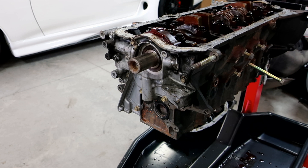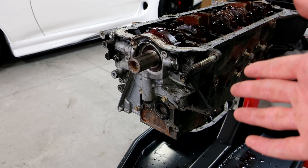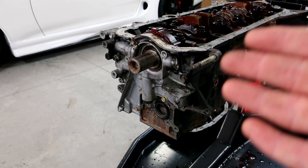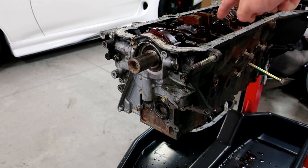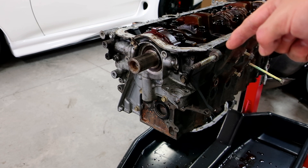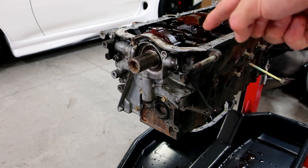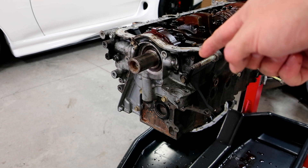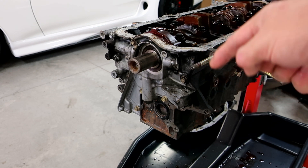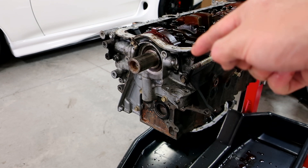Alright guys, we're to the last part here — pretty much we're done after this and then it comes down to cleaning up the parts and starting reassembly. So what we have here next is the oil pump. It has two 10 millimeters and the rest are 12 millimeters, and then you pull this off. One thing people don't realize is the oil pump itself is built into the very top of the block. This is why you always replace the oil pump when you're tearing down the motor — you've got to tear apart everything to get to it. You've got to take up the upper oil pan, and the only way to get to the upper oil pan in a Supra is either remove the motor or drop the entire subframe. Not an easy job — not worth the headache for a $160 part. Just buy a new one.